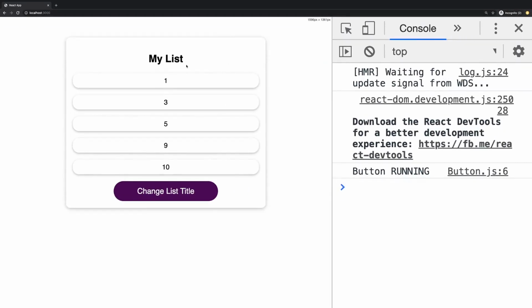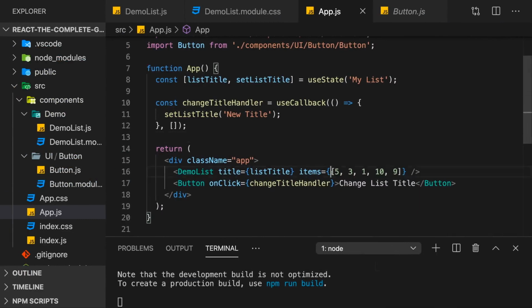Now I'm also rendering a list here, and the interesting thing is that the list is sorted. It's sorted in an ascending way. Now, the data which I put into the list is not sorted. It's in random order, as you can tell here. So that means that, of course, obviously, in the list, we're doing some sorting.